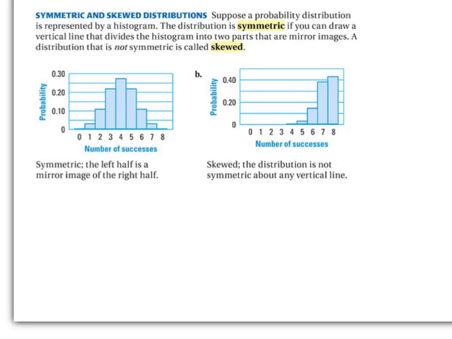So, symmetric and skewed. Symmetric, same thing as a graph. The line of symmetry means if you fold the data over that, it's almost identical. Skewed means it's not symmetric. And see how it's all big at the end? That means it's skewed. Another way it could be skewed is this way, where it would be like the opposite. Okay?